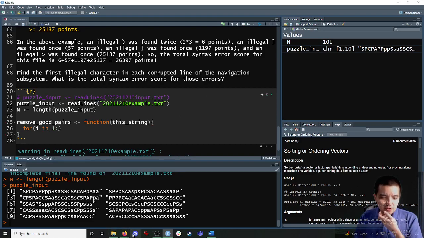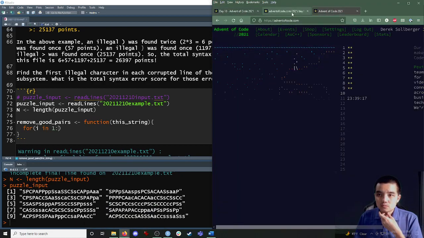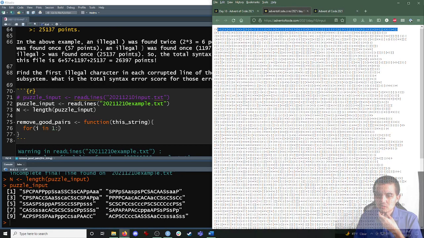Now each string is up to this many characters long.